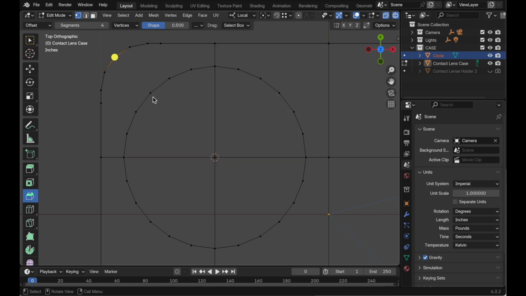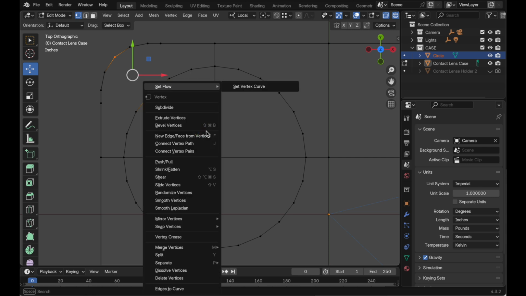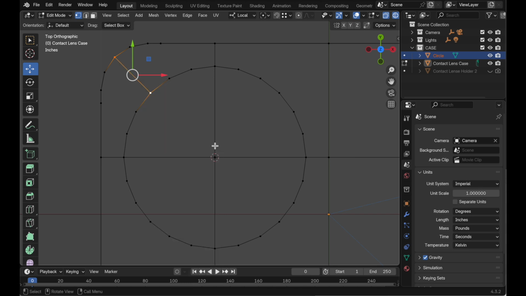So in vertex mode, select this vertex and this vertex. Now note, I'm in any tool. You can select things in any tool. I'm going to come back up to the Move tool because it will be tempted to think that that widget is doing something for us, and it's not right now. Bring up the context menu and invoke Connect Vertex Path, which is the J key. So we've divided this into two polygons here and here.